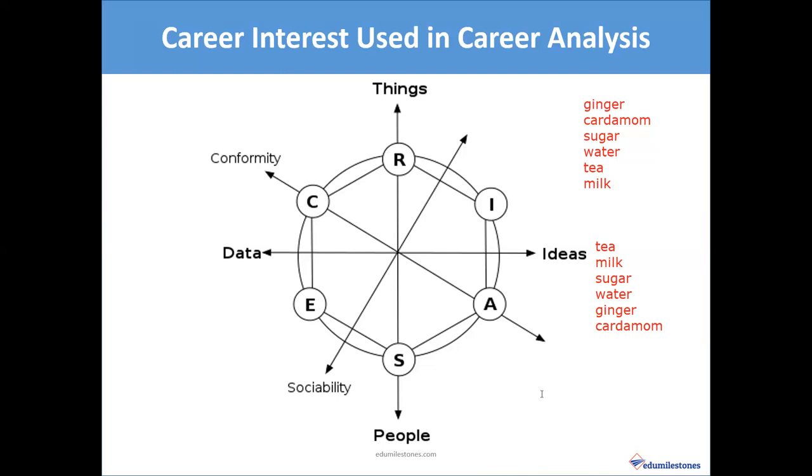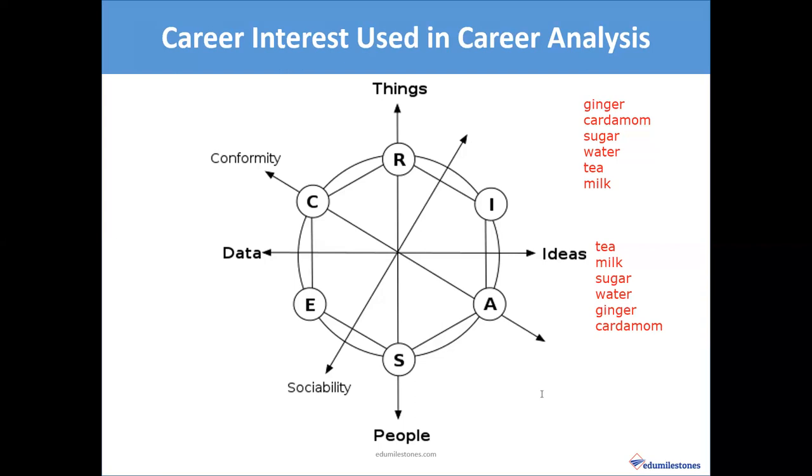Understand this analogy. Every candidate who is approaching you in career guidance is wanting the tea. That becomes the primary interest factor required for them. Understood? Rest of them are optional. As per the assessment, when a particular interest is staying dominant, top of all the six, that means they would like to attach themselves to the career field attached to that interest, which is very high in that field. See, basically, the primary interest decides the career field they would like to go. The structure is like this.